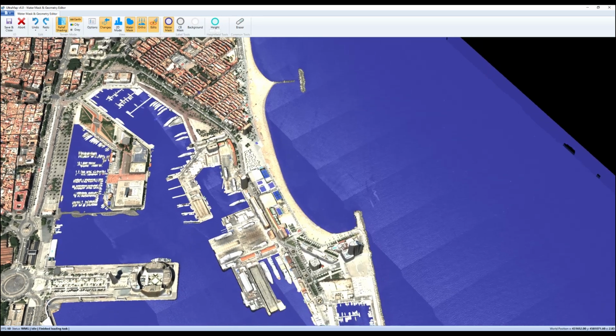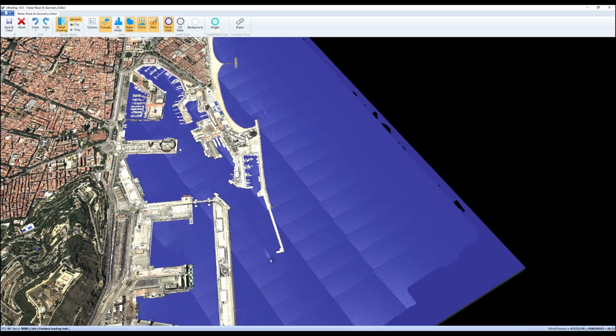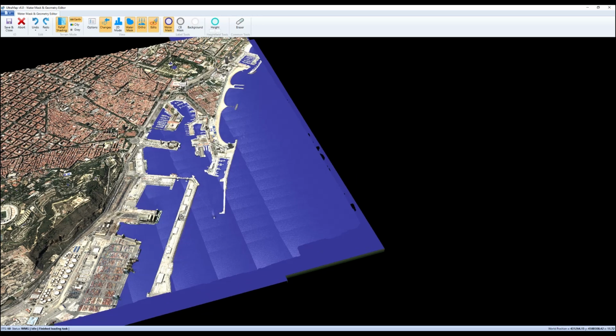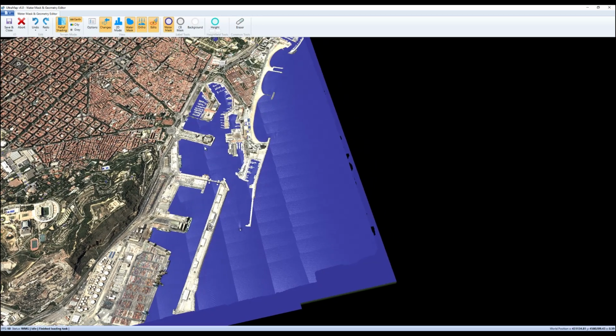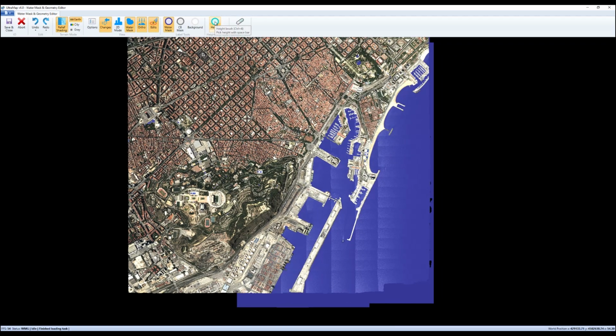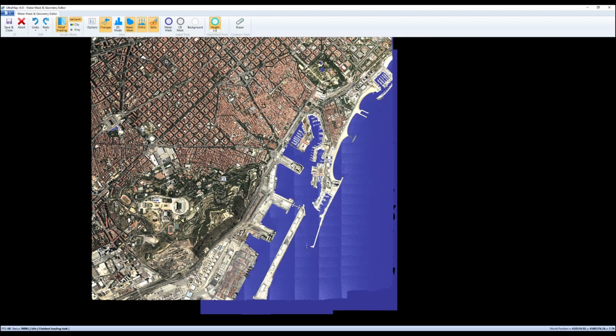On the other hand, we can also modify the height of the water. If you have project requirements where a specific height of the water level should be applied to be used in the DSM, then this can be done very easily with the tools that we now have available. So we use this height brush here, and for my data set, I know that the water level should be 15 centimeter.